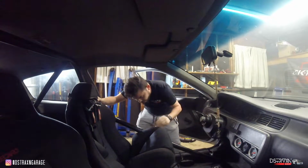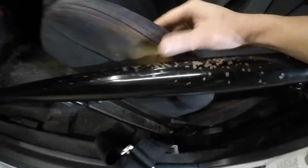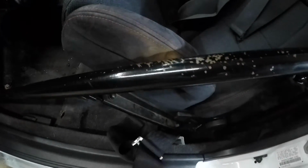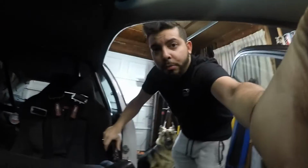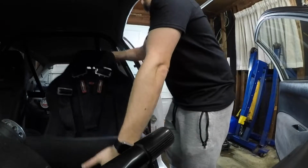The seat's got some really bad rust stain, I guess, from the cage. But I don't see any rust. Oh yeah, no, there is a little bit of rust on the cage. So these are definitely going to get cleaned, and I'm going to put some vinyl over this to make it look a little bit better. Things you got to do to make sure that your car looks good. Hopefully everything works out. So just gonna put you guys right here for right now. And all right, let's get the seat out.